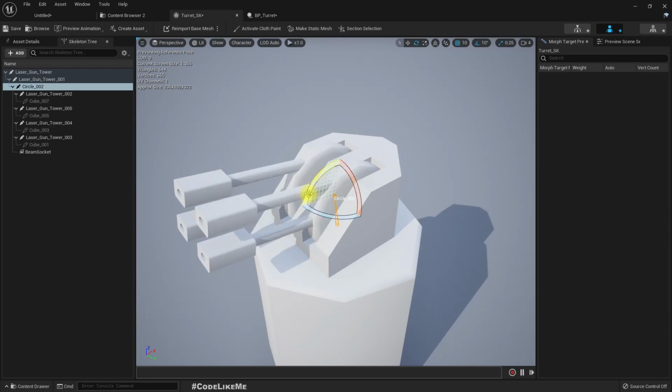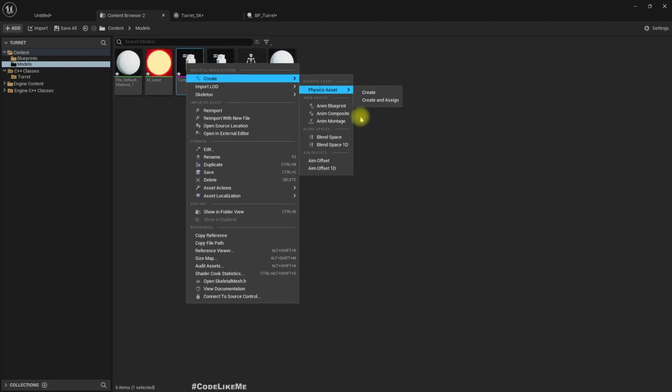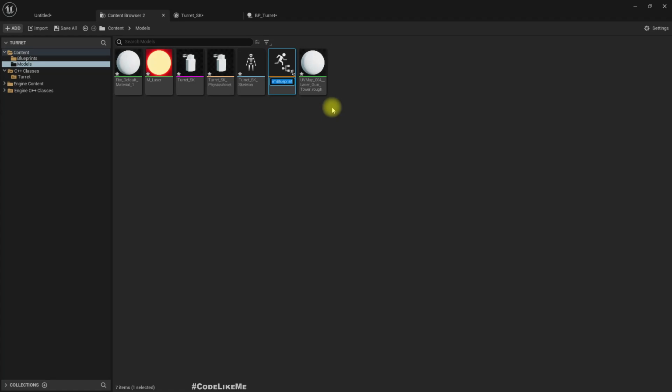So we need to create an animation blueprint, and the animation blueprint is something you can do with blueprints. You don't really need to use C++ for that because it doesn't really make sense, because blueprints are more visual. Very easy to use blueprints for this type of stuff. Let's just say BP turret.